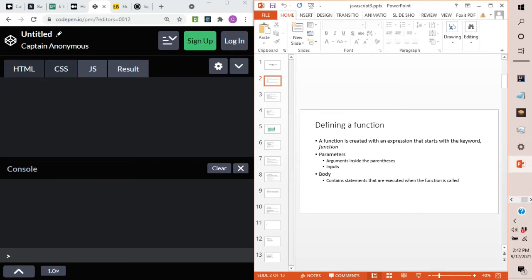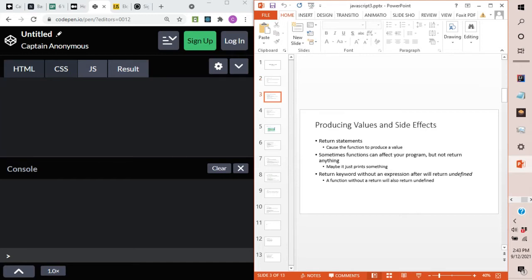Yes, a function can produce something, but it doesn't return anything. So there's a difference, and we're going to talk about how functions can have side effects, or they can return values. Slightly different. So if I have a function that prints something, the job of the function is to print something, that's a side effect. But if you use this return keyword, your function is going to return that value so that you can then assign the function to a binding. You can bind it to something because it's returning a value, right? It's returning a string, a number, a Boolean. We're going to take a look at this in a second.